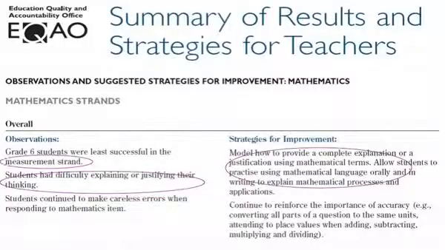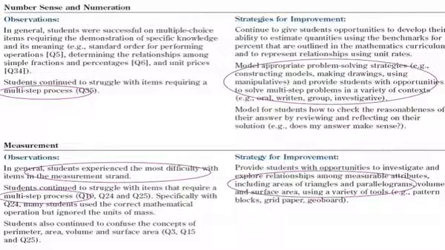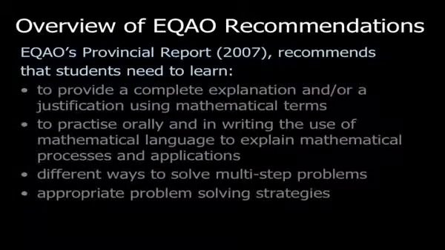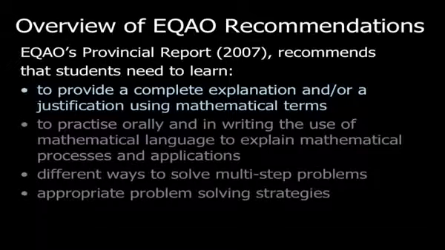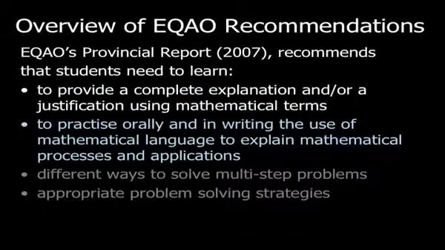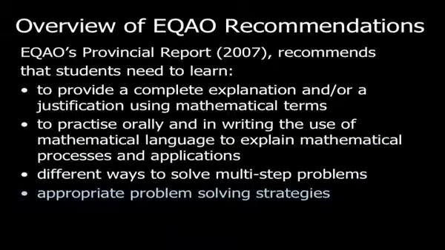When students share their thinking processes, the teacher gains deeper access to what they understand and valuable information that can be used to inform instructional decisions. High-yield mathematics instructional strategies address the observations and suggested strategies for improvement described in EQAO's provincial report so that students will learn to provide a complete explanation and/or justification using mathematical terms, to practice orally and in writing the use of mathematical language to explain mathematical processes and applications, different ways to solve multi-step problems, and appropriate problem-solving strategies.